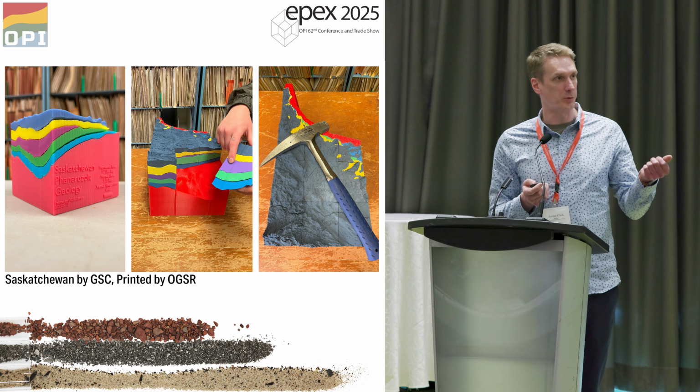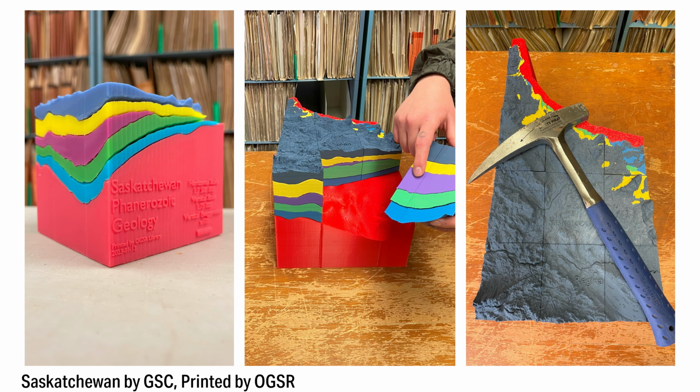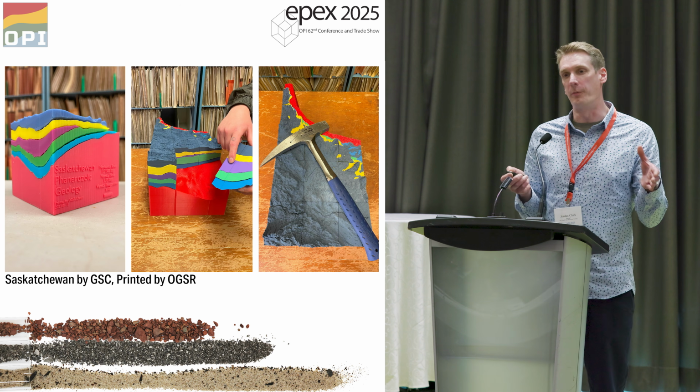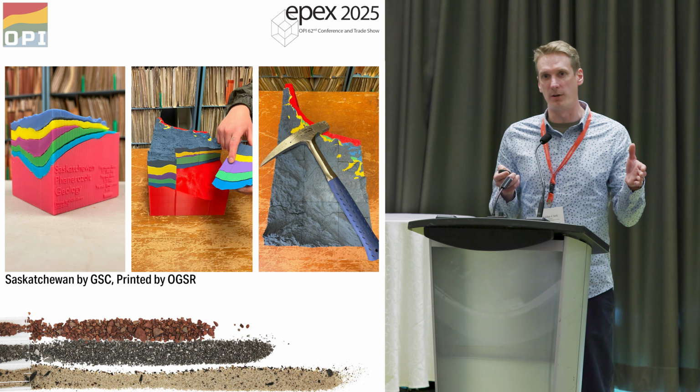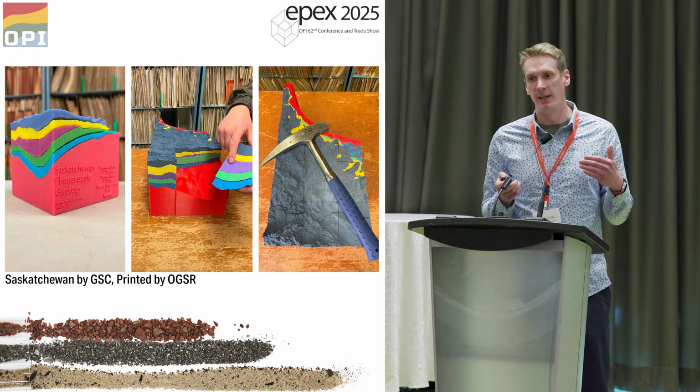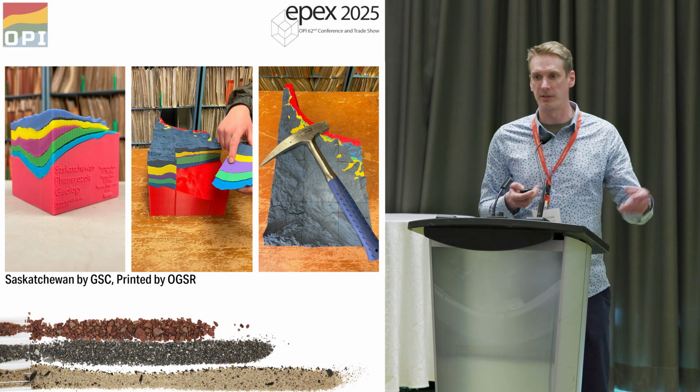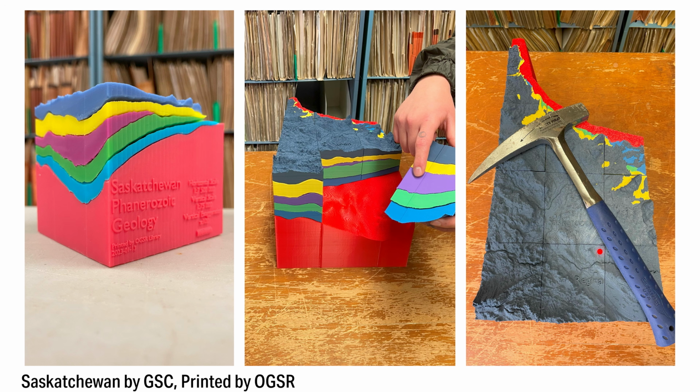So this is a Saskatchewan model. We did it in resin, and then we did a larger one in the FDM. That red piece there that you see is all one big solid piece. So that is one of the key things about moving to the FDM style printer, is that now we can do much larger pieces. So it's about the size of a rock hammer there, which is a great improvement over the other one.